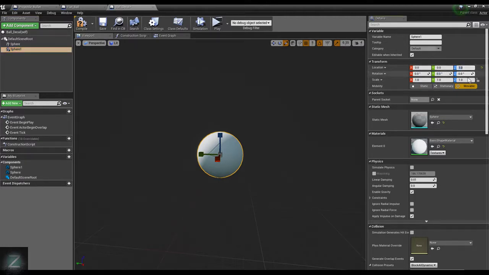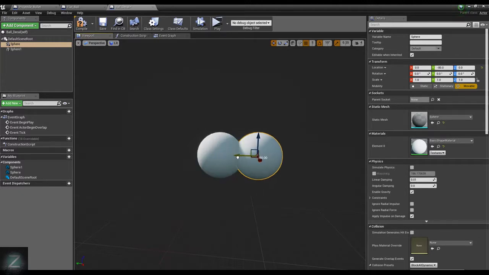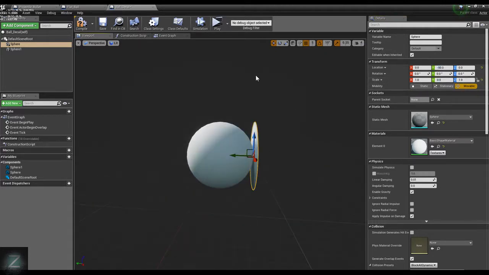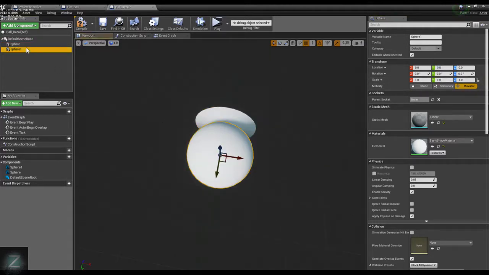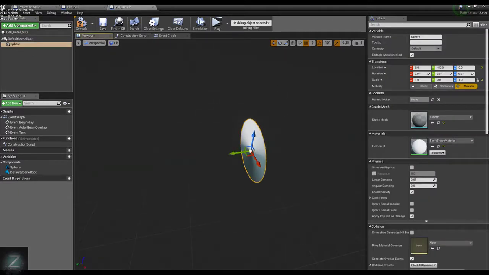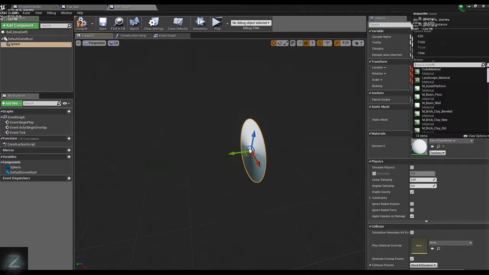So right should be at 1. And then we'll see. Oh no, should be at 100. I guess technically negative 50. So we're going to be scaling it to 0. So now just delete this. Set this to hex.